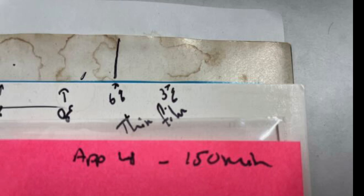Application number four at 150 minutes: both look pretty good. I would say the 6% looks better, but the 3% is there too — they're both cleaner, honestly. Here's a comparison of the initial and the final: both the 6% and 3% look better, absolutely, there's no doubt about it. The stains on both are diminished. The 6% is possibly a little bit improved over the 3%, but both are pretty good.